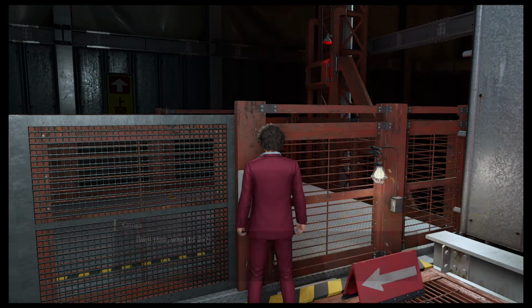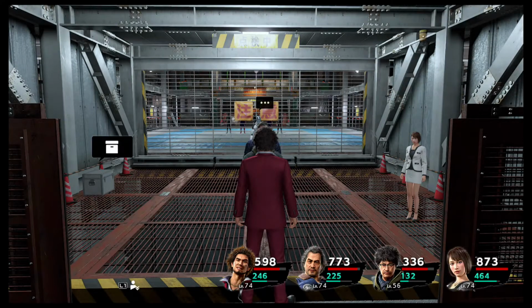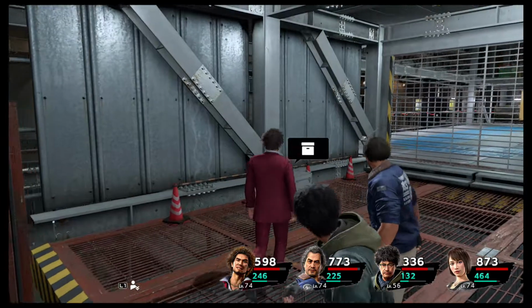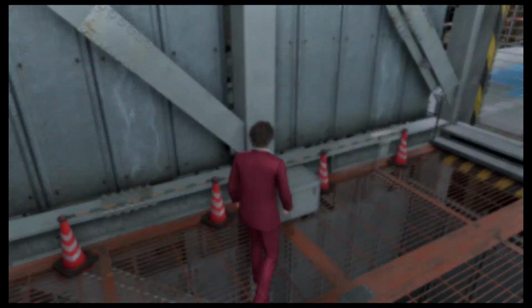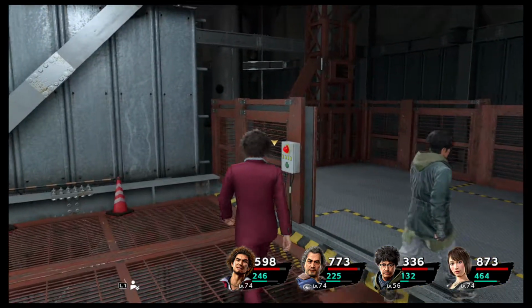We will go down to the 26th floor. And I think we can just pop right back up and hit a restaurant to get all of our MPs and stuff back. That's not the right thing to do.